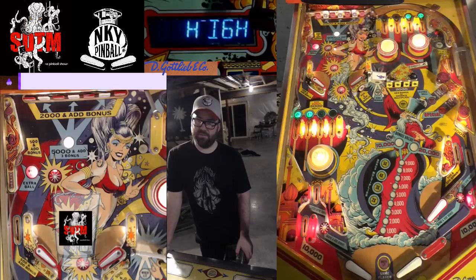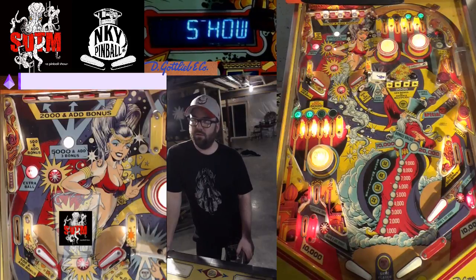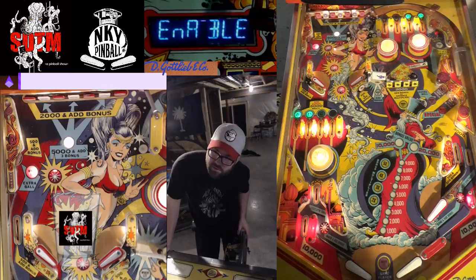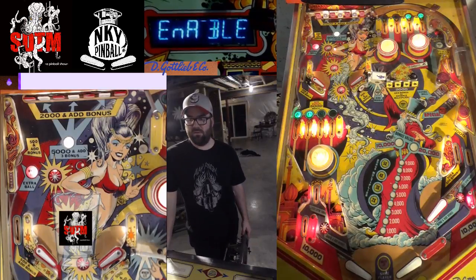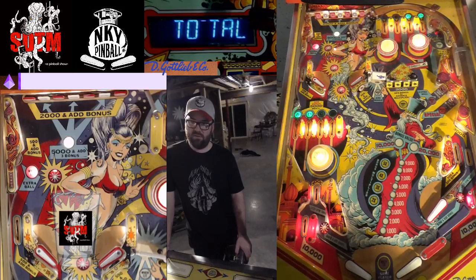Third thresh. Ball save, no ball save. Enable 4 high scored. Enable million. Wait, is that what it says? Not sure what that means. Total tilts. That's the tilt warnings, I think.